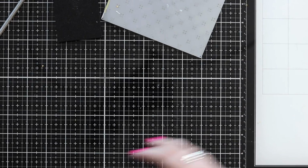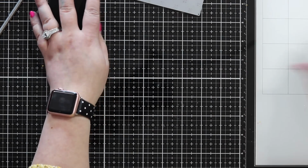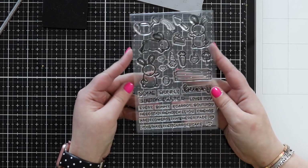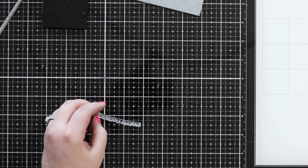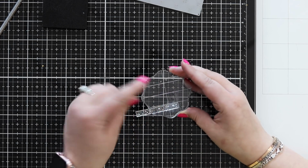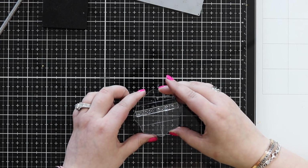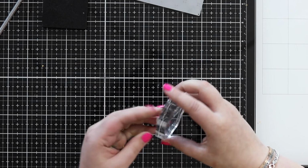I always like to just leave myself a couple of minutes between layers, otherwise I find things move around a little too much. So we're going to be using our Some Bunny stamp set that came in your kit, and I love this little Happy Easter that's in here. My tip for using sentiments that are photopolymer, I just recently bought these Lawn Fawn blocks, and you can see that they've got grid lines on them, which are really handy. So if you want to get something straight, just pop your stamp down on your surface and then pick it up with your block.